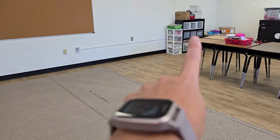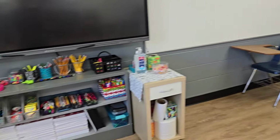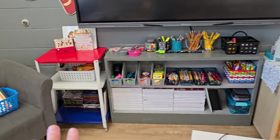And then, as I've mentioned before, I'm going to sort all of their stuff into those bins. But that's going to go there. Got to wait for my boards. Okay, sound like a broken record. All the extra paper that was just in this classroom, it looks fine up there. I don't mind it at all.